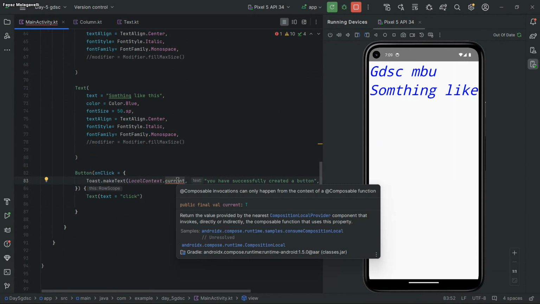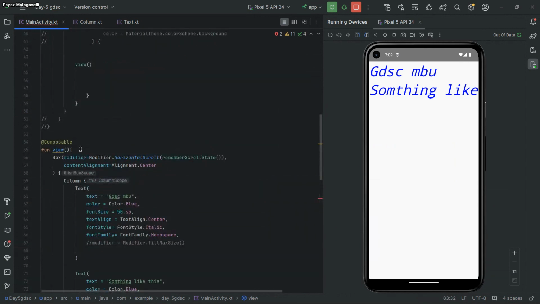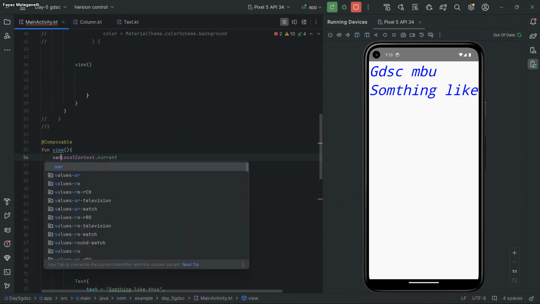Okay, but it's showing some error: Composable invocation can only happen from the context of a composable function. I think we have to initialize it at the time of our composable function. Yeah, it has taken successfully, so I have to store it in a variable.